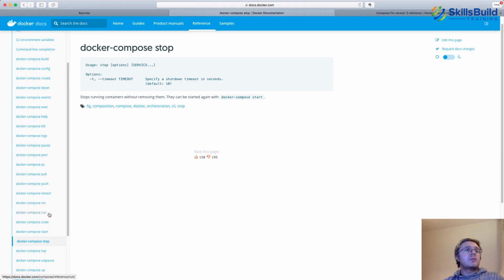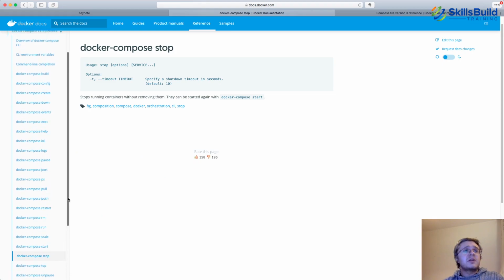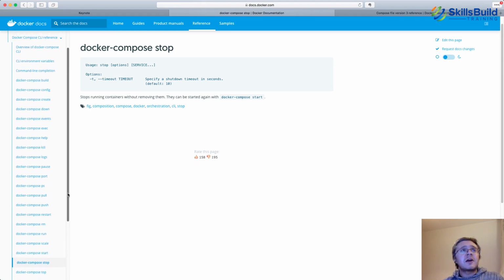And there are additional commands which you can make yourself familiar with, as it's always a good practice to be familiar with as many Docker related commands as possible, as this is quite a large ecosystem and it would probably take some time to become familiar with it if you are starting for the first time.